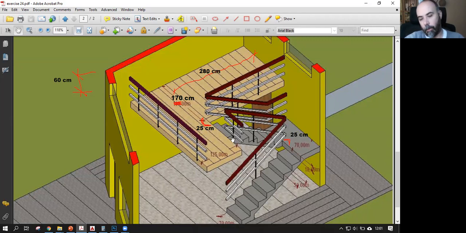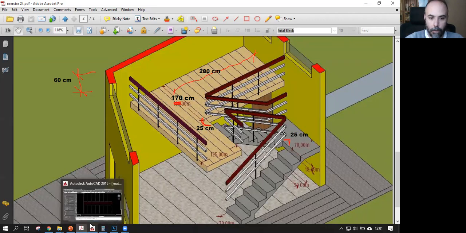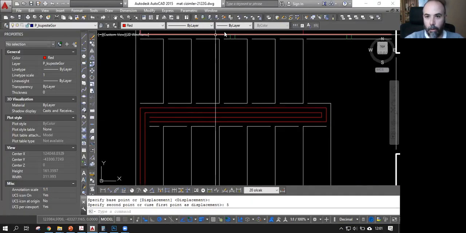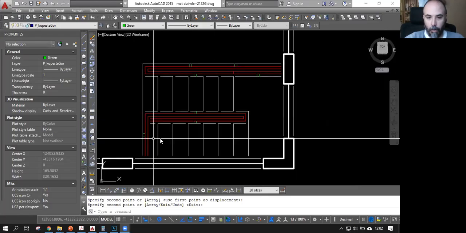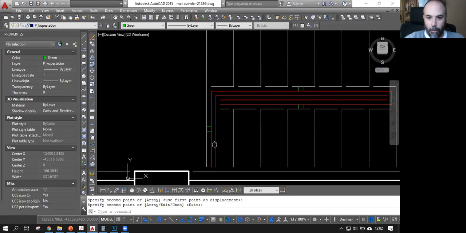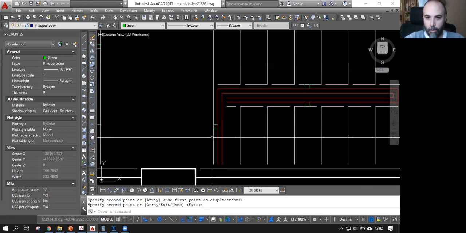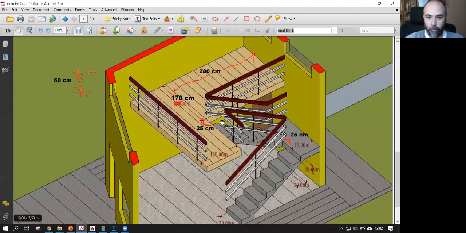So now I'm going to add 1, 2, and 3 bars that hold the handrail. As you can see here, this green bar is the one that connects this handrail next to the side of the first floor here, this part.